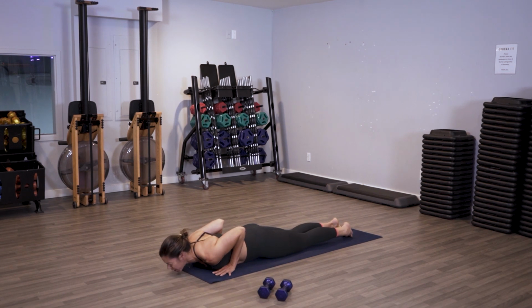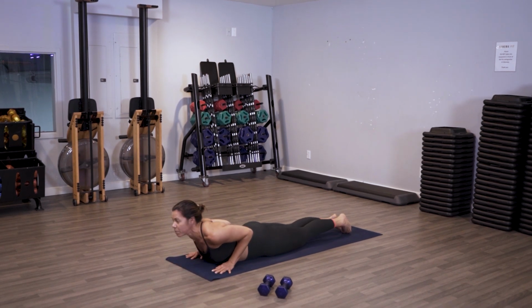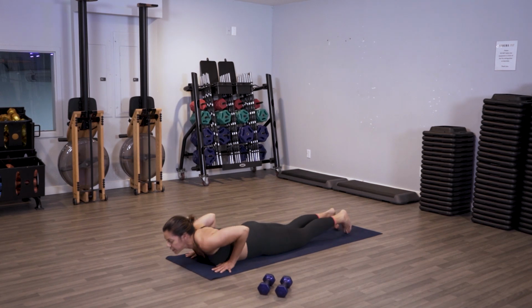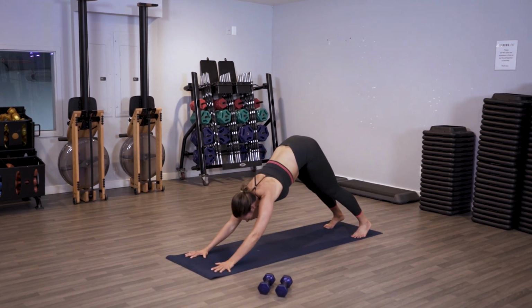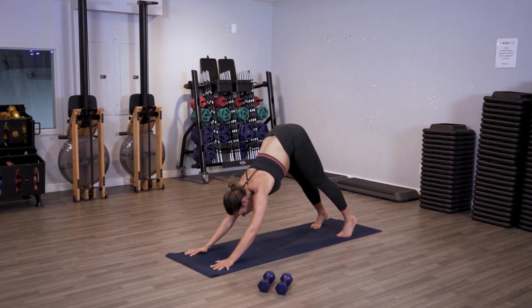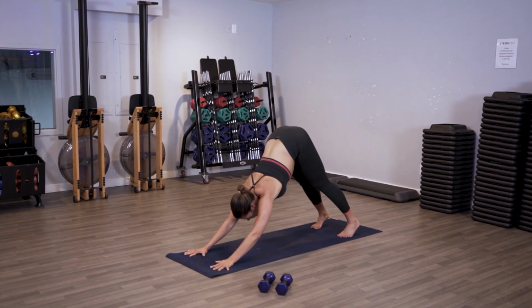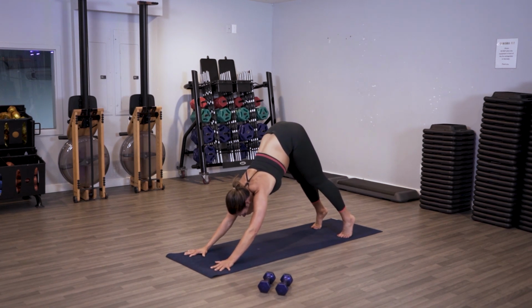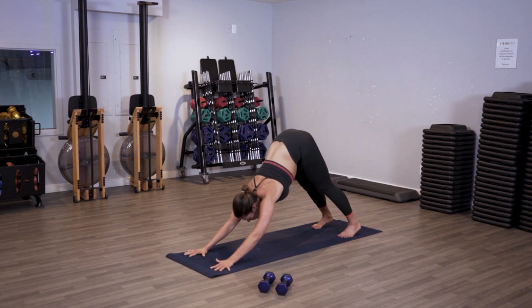Those fingertips are spread wide under the shoulders. We inhale for baby cobra. Good, elbows stay tight into the side body. Exhale, downward facing dog, hips to the sky. All right, you guys, that's always available to you. That's always your modification. In our vinyasas, to not take chaturanga up dog, you drop it down to the knees and work through that baby cobra. Let's bring that gaze to the top of the mat.